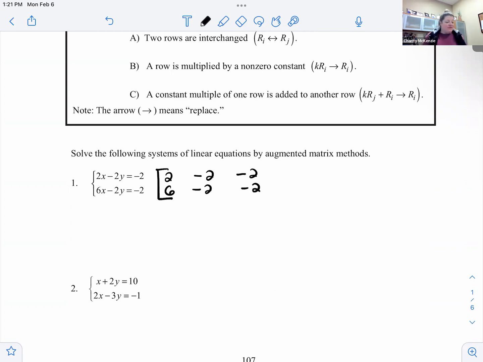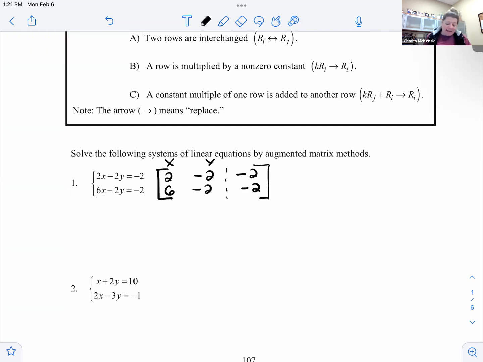Okay, then from here, I am going to, oops, I forgot my little end bracket. I'm going to add a little dotted line here so that we can separate the X, Y, and the number, or X1, X2 and the number. So this one has a Y. Some of our problems like to call them X1 and X2. It doesn't really matter. This column represents your X's. This column, excuse me, represents your Y's.